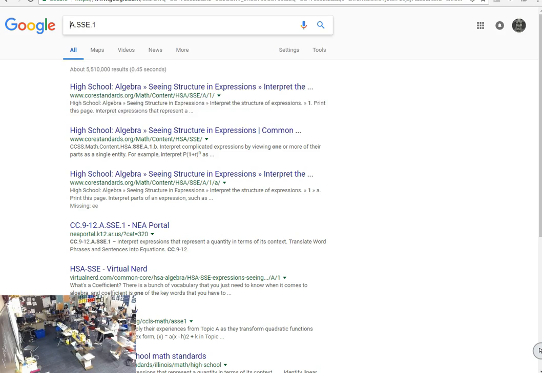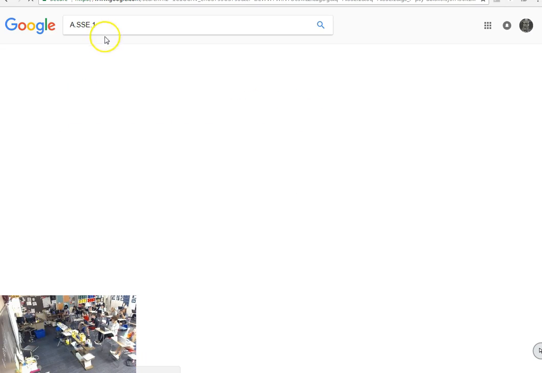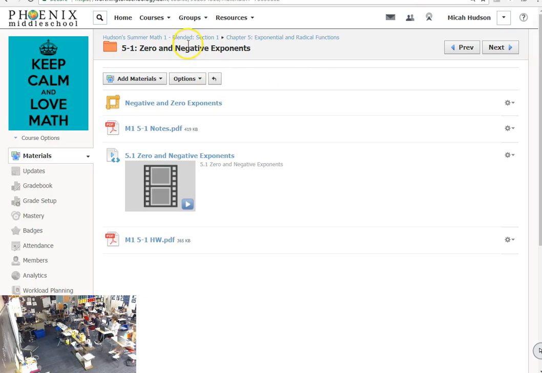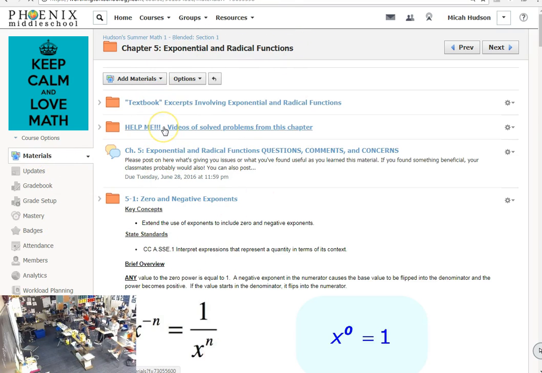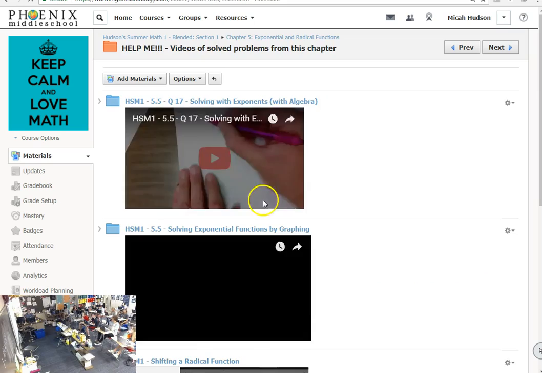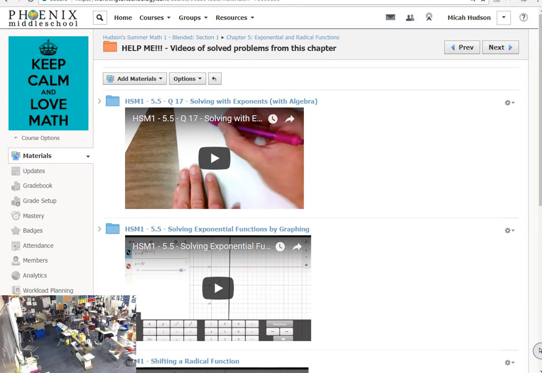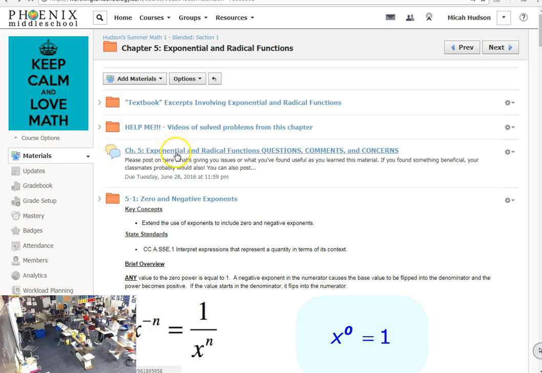And you could even just do like, that is the actual standard, or you could just type in like high school math or things like that. But all of these are going to be more directive. Illustrative Mathematics is a great website. There's a lot of good stuff out there, and we have a page of extra links and everything there. So this is inside the Chapter 5 folder. Right? There's your Help Me folder again. So it'll help me with the videos from the previous people in the course, any questions that they'd asked. And then, of course, the specific videos related to each section.